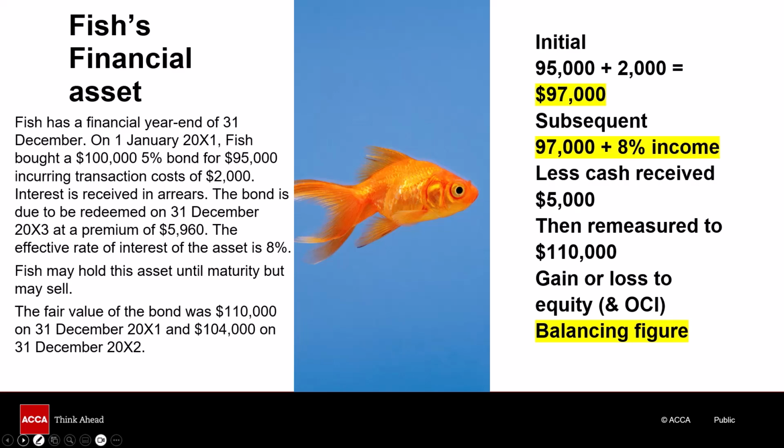And again, you're clearly going to gain the mark if you get the right balancing figure, but providing you get a balancing figure and you identify it correctly, or whether it's a gain or a loss, in some ways it doesn't matter what that balancing figure is, because you could have made a mistake in an earlier calculation and then obviously the balancing figure is wrong.